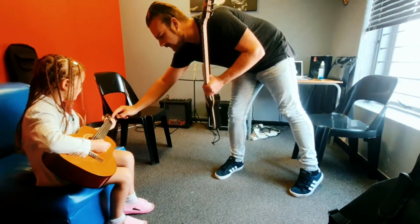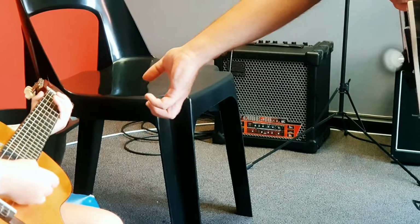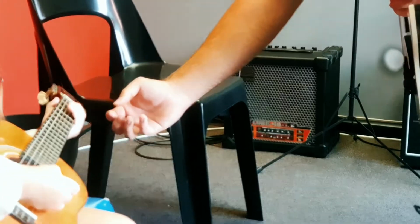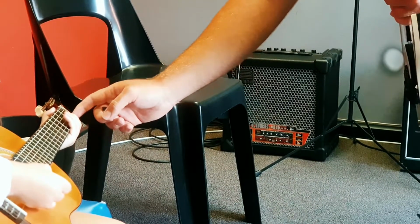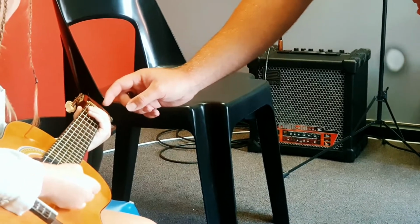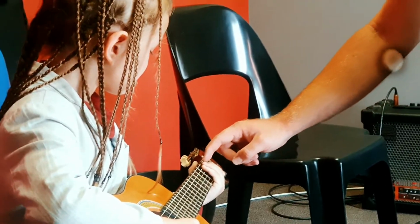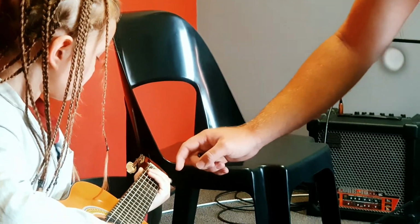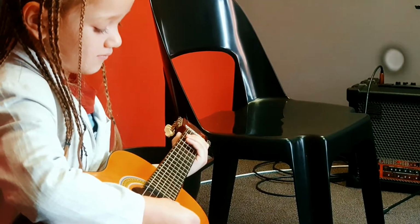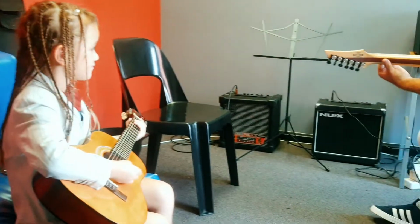Right, so this one you're going to put on this thick string over here, but you need to turn your wrist a bit. Okay, so just move your wrist a bit down. Then put this finger over there. So you're going to go up, up, up. There we go. And then this one over there. So you're going to put it down over there. Right. But anything's flat. So what you need to do with your wrist is just move it down like that.